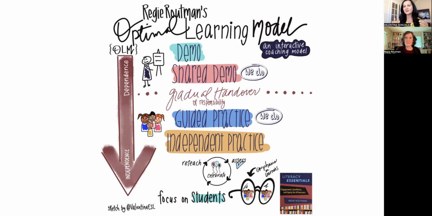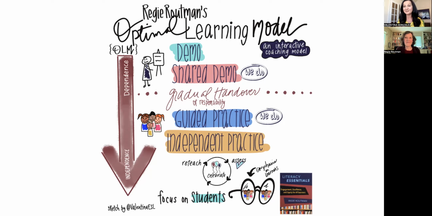And this amount of scaffolding and support is really optimal, and that's why it's called optimal. It is the perfect learning environment for students who are acquiring English, but it's going to really support all learners. So we're giving them just what they need to eventually be independent, to eventually do this work automatically, to do it naturally. But I want to also highlight that throughout this process, we are being cyclical, we are reteaching, we are assessing, we are celebrating even the smallest successes that we see in our students.